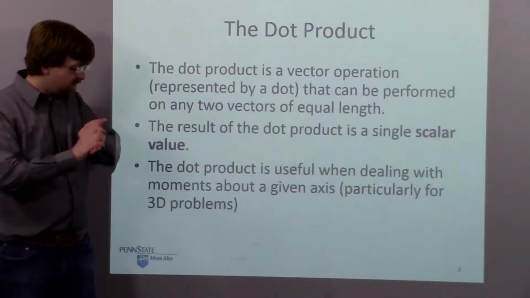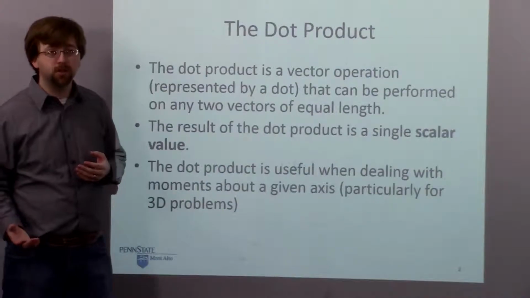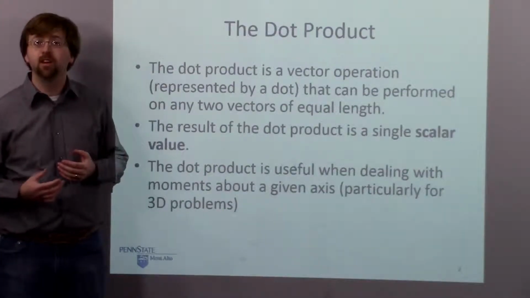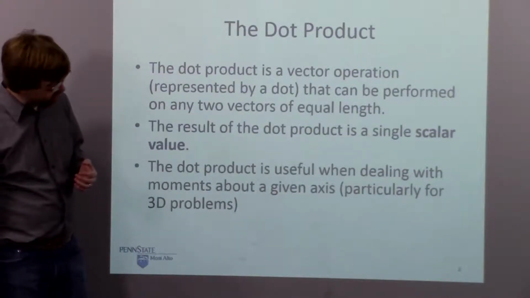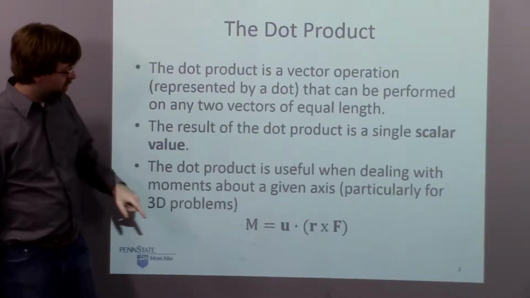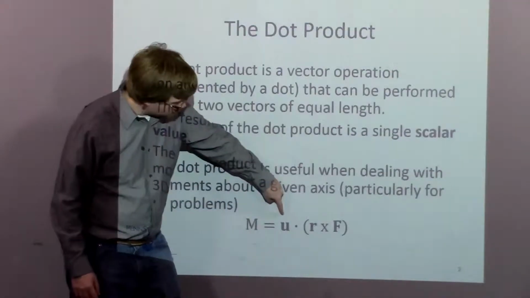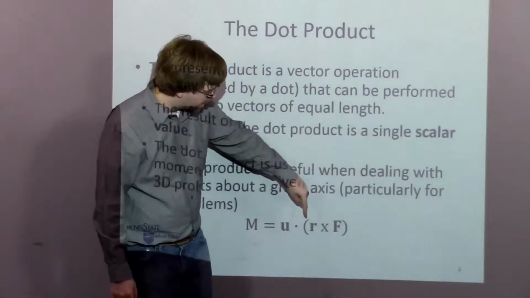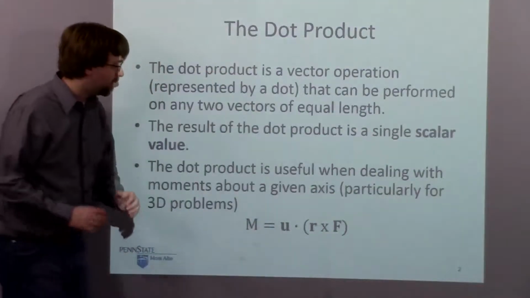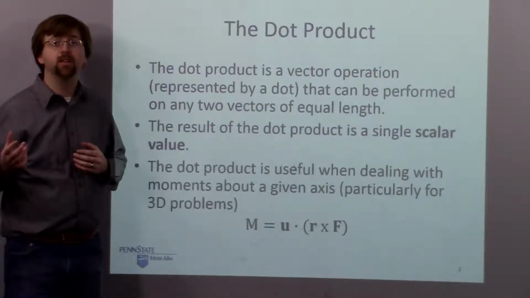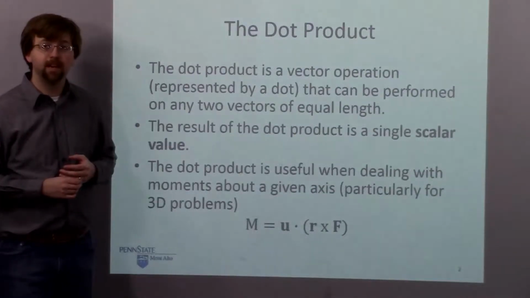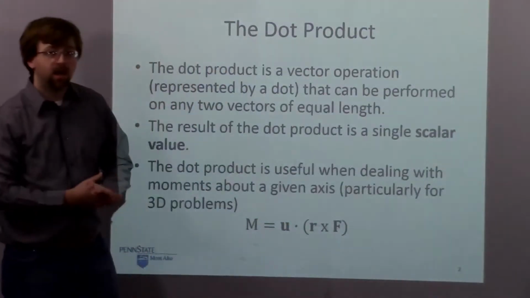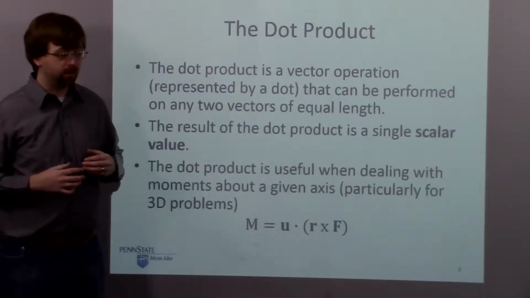And the dot product can be particularly useful for us when we're doing moment calculations about a specific axis. If we have a specific axis that we're taking the moment about, the moment is going to be equal to u, which is the vector in the direction of the axis we're looking at, dotted with r cross f. You can learn more about that on the moment of a force about an axis page in the Adaptive Map textbook. But in here we have this dot product, which is going to be important, so we need to know how to do that to do this calculation.